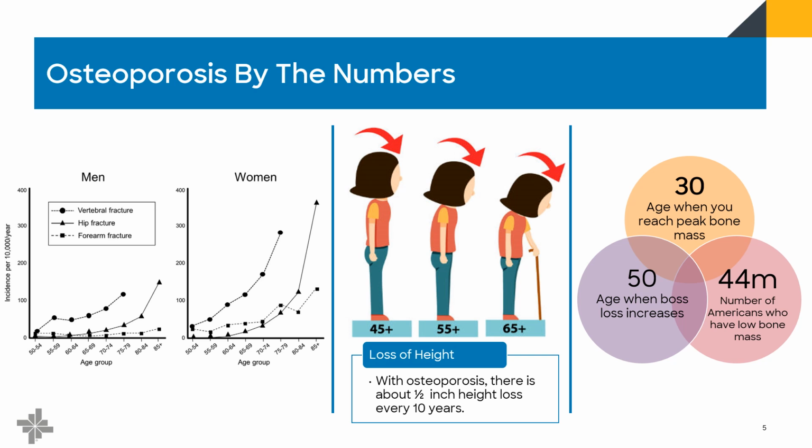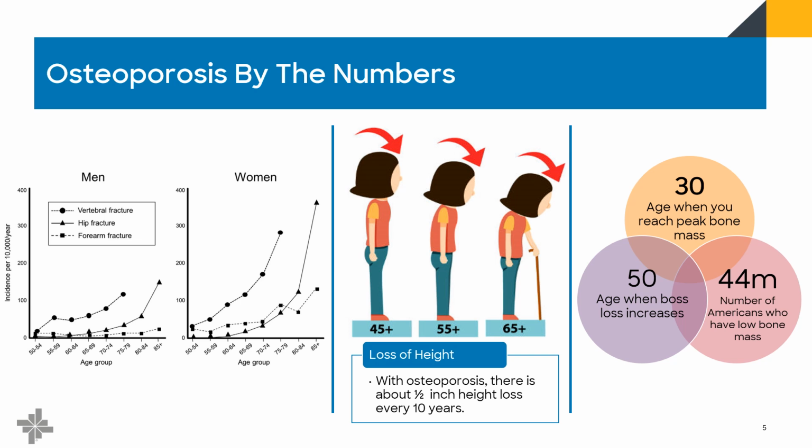Look at this slide. It's kind of a busy slide. Let's start all the way over on the right. So 30 years is the age when your body achieves peak bone mass, meaning that's the strongest your bones are going to be. And after that, there's this constant remodeling. But if you don't work at keeping your bones healthy and strong by having a healthy lifestyle, you wind up having some turnover and bone loss every year. But then at age 50, the turnover increases even further.